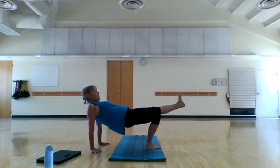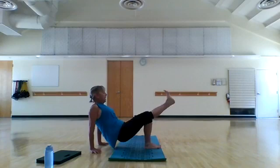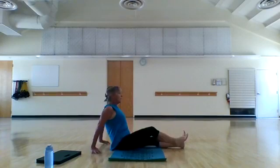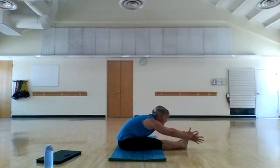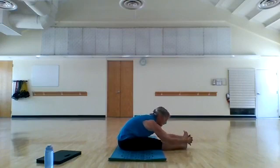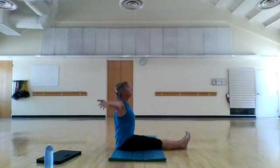Dorsiflex, both knees are parallel. Take it down. Inhale. Exhale, reach, reach, reach. Once you've reached as far as you can, go ahead and relax into the spine. And bring it up. Exhale, out, down, and away.